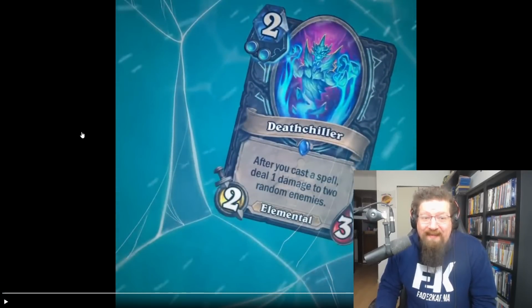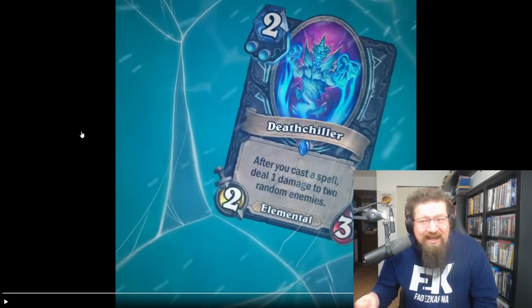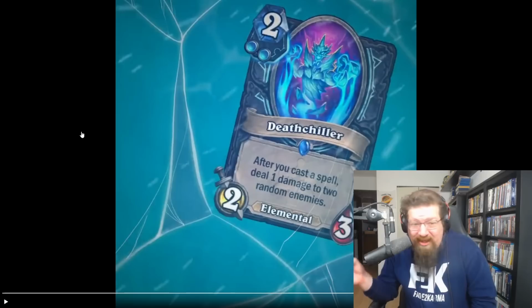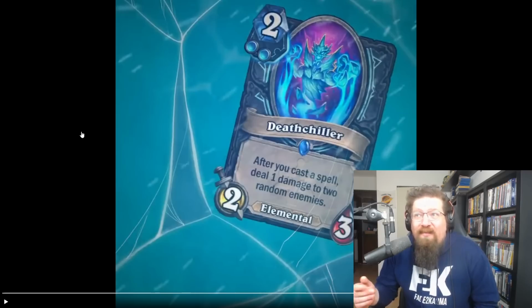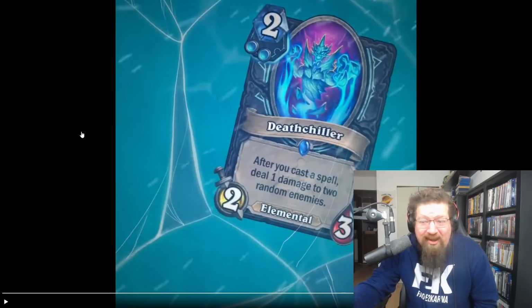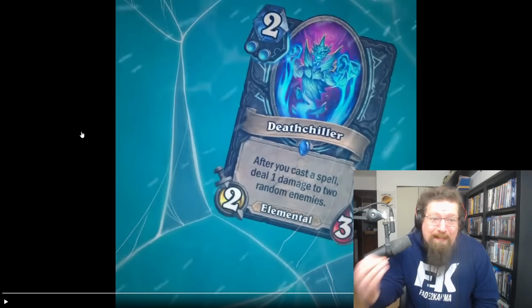Flamewaker is back for Death Knight, but cheaper. Yes, we have a 2 mana 2/3 elemental. After you cast a spell, deal 1 damage to 2 random enemies. So it's guaranteed, I guess, to be split amongst 2 different enemies. So if there's only the face, I guess it only casts a 1 to the face, which is a significant deal, I guess, for OTK purposes. But this is like going with the 0 mana refresh spell that's 0 mana deal 2, and then you can do other stuff and deal 2, and this can clear the board, deal a bunch of face damage.